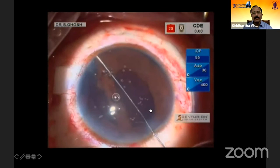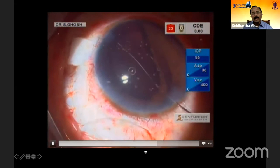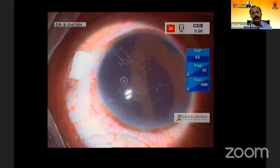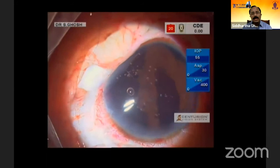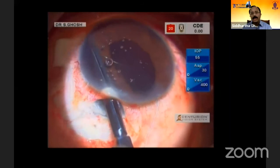And the simplest one was to use a slip knot, which would actually pass to the interior inside, and then we need to cut the knot ends from inside the eye. So that is how it was easily done and very effectively done. So we can use a micro scissor, or okay, if my time is up, I'll just show that we cut the loose ends, and that is how we complete the case here.